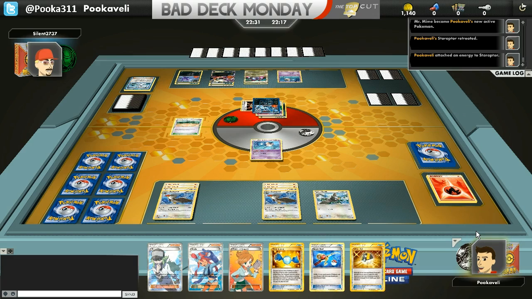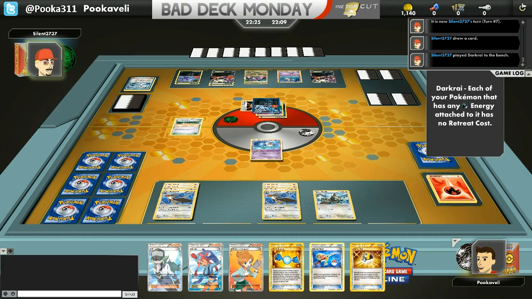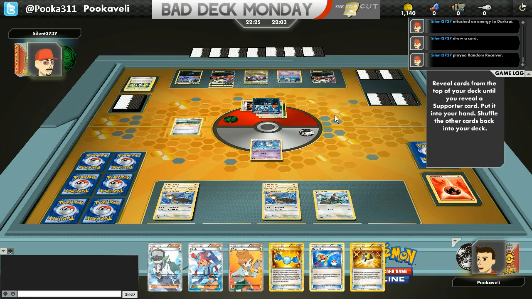We're going to go ahead and just attach again, spread my energy out, and sacrifice the Mr. Mime. I could have sacrificed a Starly there. That may have been the better option since Mr. Mime is going to be pretty big against Night Spear. That bench barrier ability is really, really big for blocking bench damage on this stuff. But I do have a Super Rod and an Ultra Ball, so I can always just Super Rod the Mr. Mime back in, and Ultra Ball for it, and hope for the best. So that's going to be the plan.